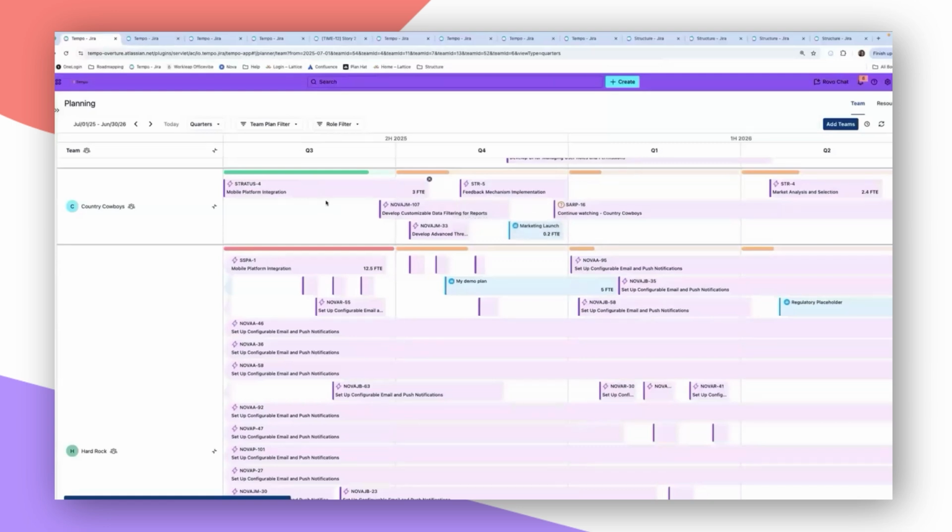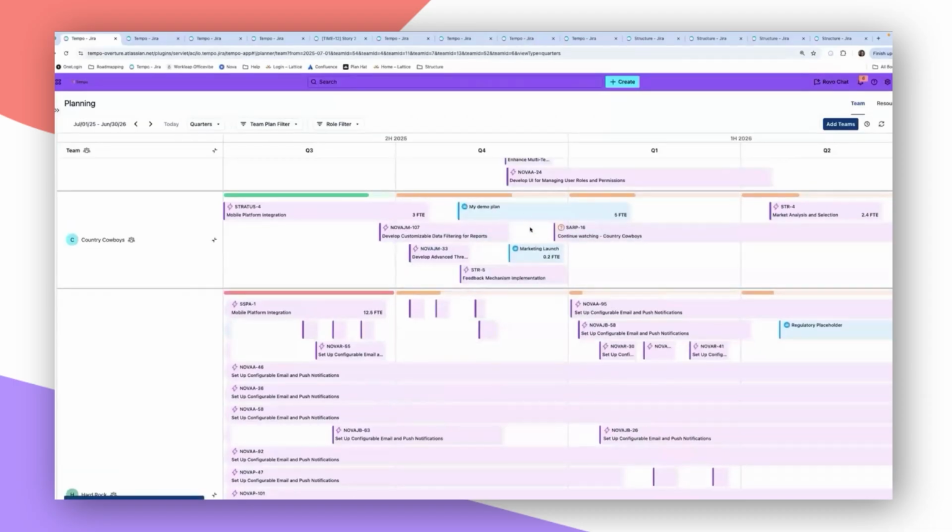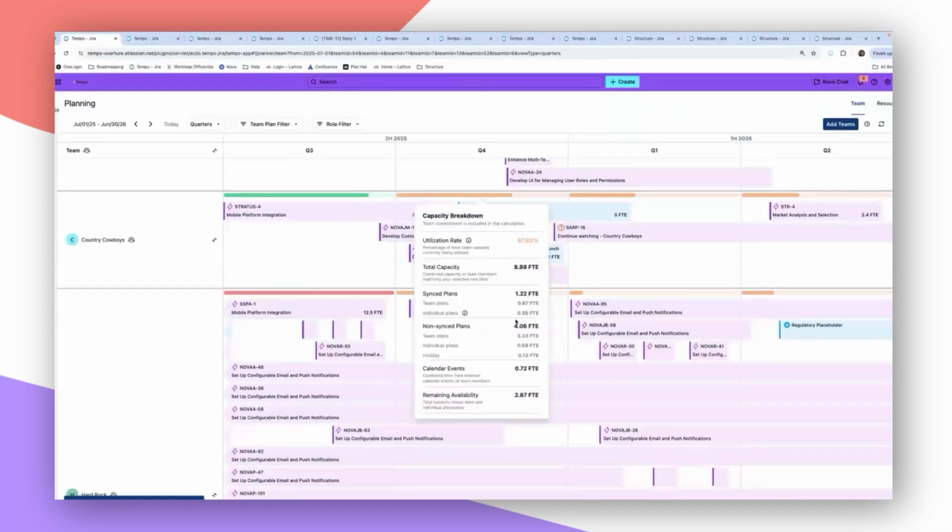In quarter 3, we're in the green, we're good to go. Maybe we have lots more room to take this plan and move it here and see if that fits. And that'll immediately update for you, and your capacity will immediately update once you start shifting things around. So that's the beauty of Capacity Planner right there. You can easily see, do we have the capacity for this? Do we have the people for this?